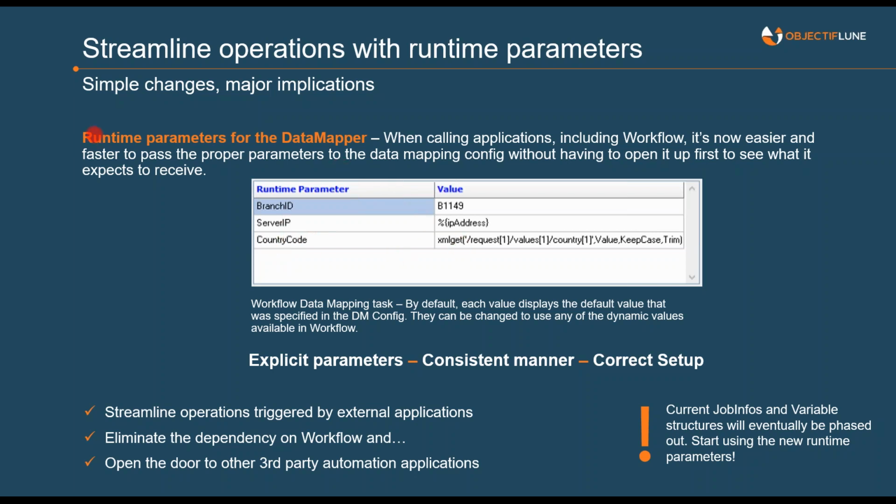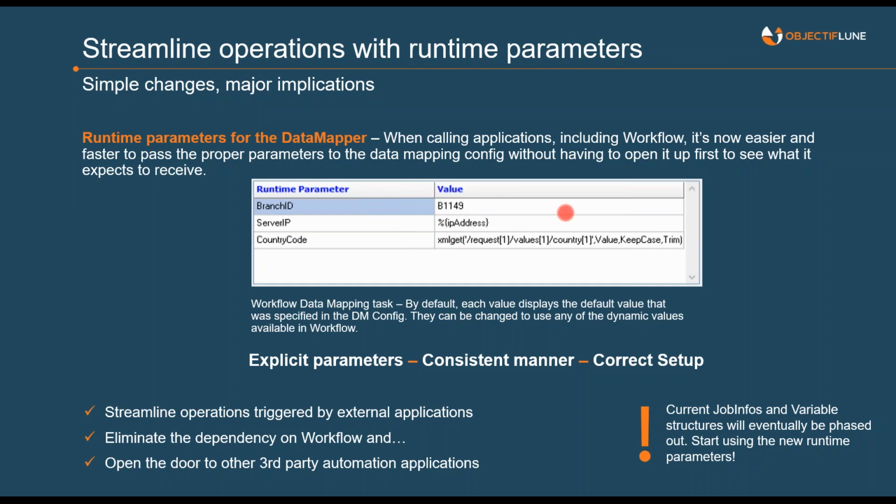We also created the runtime parameter for the data mapper. The runtime parameter allows you, because before version 2020.1, we have the workflow IDs of each job. So we used variables in workflow a lot in the previous versions. Now with the runtime parameters inside the data mapper, we can use the variables inside the data mapper step.